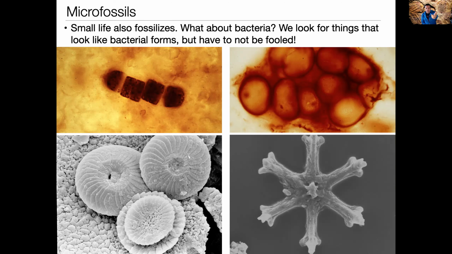So in particular, I'll point to this one over here on the right. Those center cells there look pretty square. So you might say, well, are there geochemical processes that can produce things that look pretty square? Well, the answer to that, of course, is yes, because there are lots of minerals that have nice cubic structure. A good example is salt. Okay, so it's very dodgy some days trying to convince ourselves that such things as this are indeed microfossils, but we can gain confidence by often combining it with one of the other techniques, with isotopic analysis or with chemical analysis. Okay, and we'll come back to that in a minute.